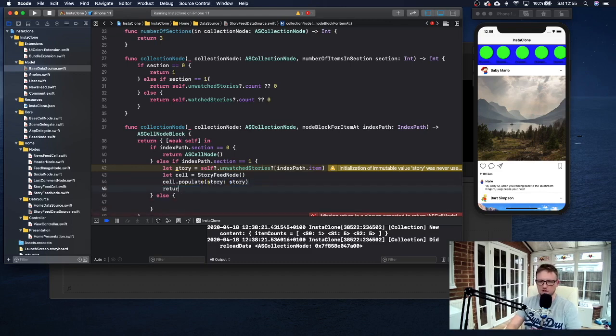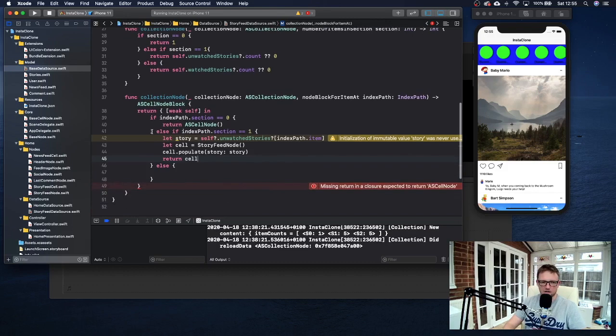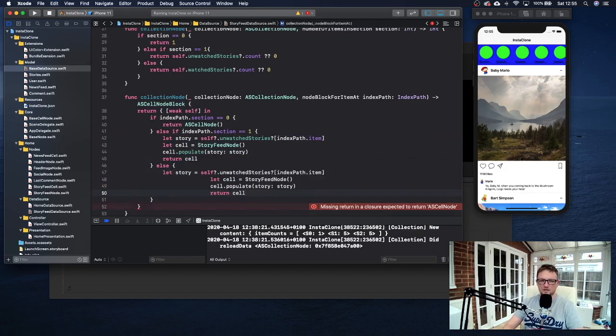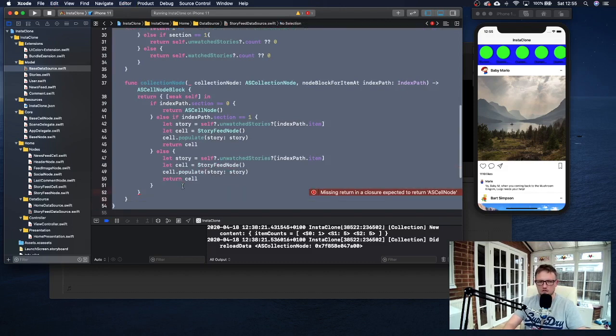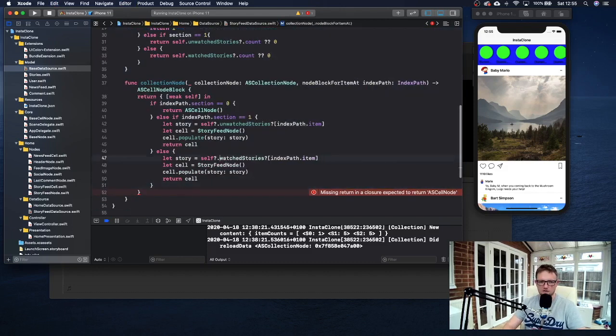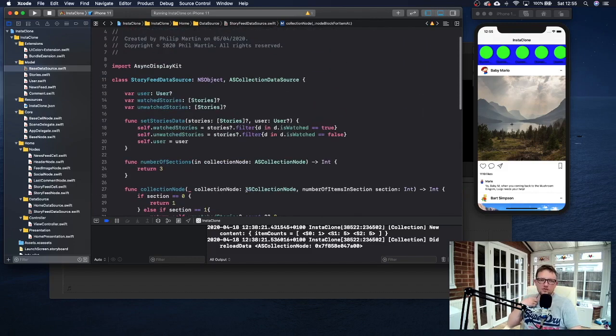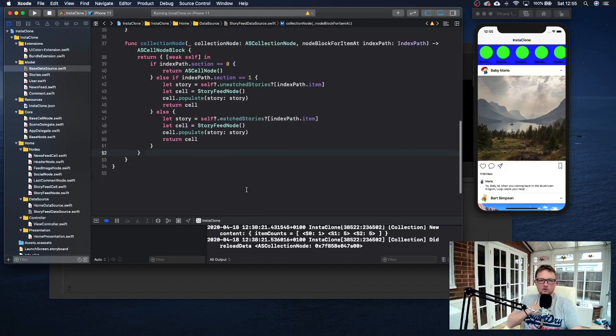And then we just return the cell at the end, and that should be that. And then our good friend, excuse me, our good friend copy and paste is going to work here. Tidy that up, and then this is just going to be our watch stories, and that should be everything we need for that section there.